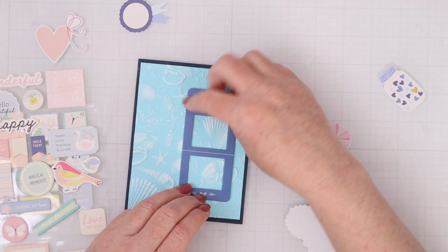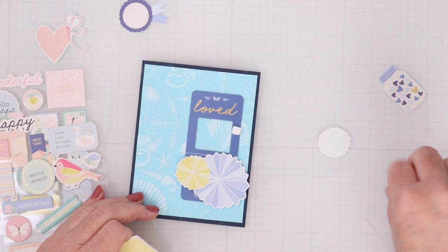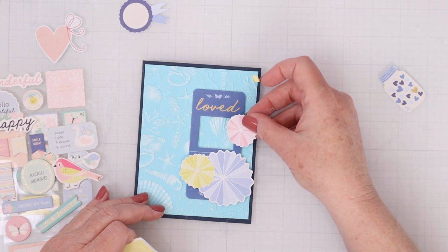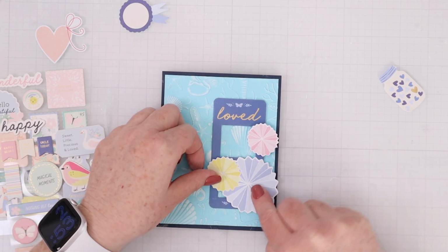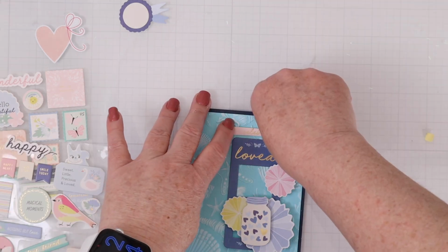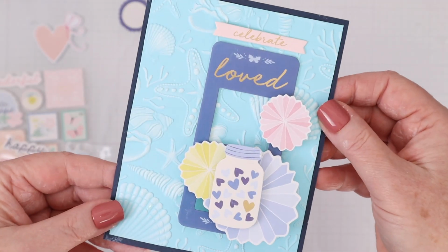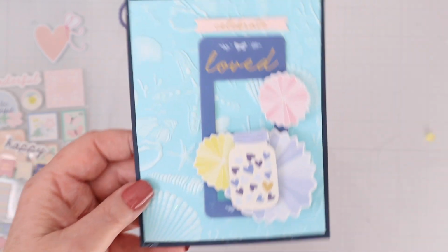Okay, now I'm using a different type of frame. It is this double frame, which I'm actually going to cover up the bottom with some die cuts. I loved these die cuts, but I wasn't sure how I was going to use them, and I decided to just go with it and put them where I wanted them and add a few other little chipboard stickers just to add a little bit more interest to the card.